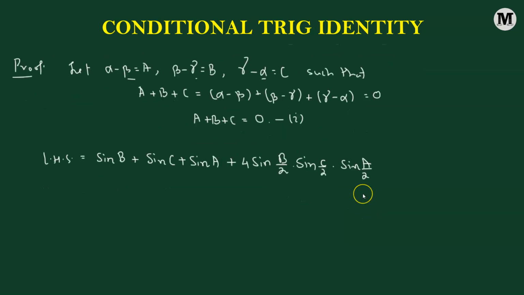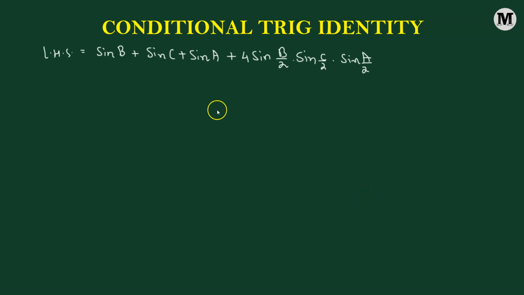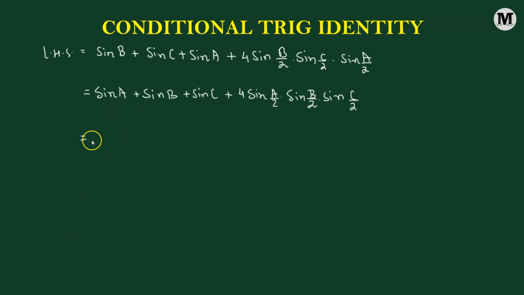Okay, so now we will start by first combining. Let's rewrite this expression as, first we are going to combine sine A with sine B. There's a standard formula for that. So we have 2 times sine of the angle A plus B over 2 multiplied by cosine of the angle A minus B divided by 2. And then we have the remaining terms. We have sine C plus 4 times sine A over 2.